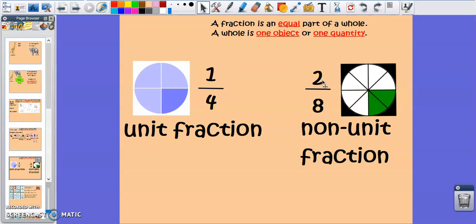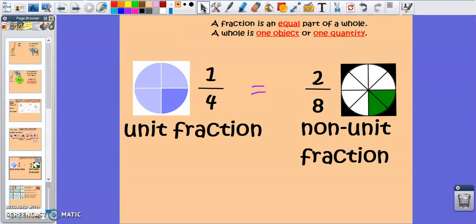However, have you noticed something about these fractions when you look at the diagrams? Okay, this one has got more parts to it, but I've actually got 2 of those parts. Can you see that they're actually the same size? Okay, they're actually the same proportion of the circle which is coloured in. So again, there's that word again. I know that 1/4 is equivalent to, which means it's the same as, it's worth the same as 2/8.